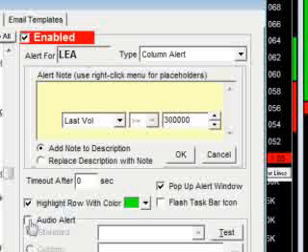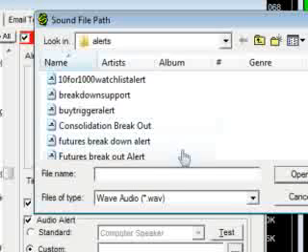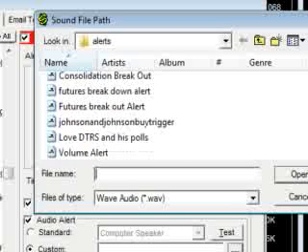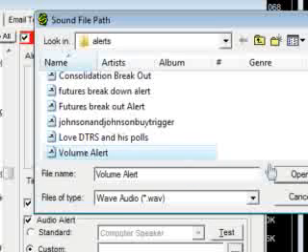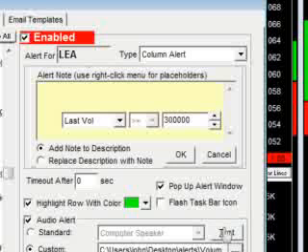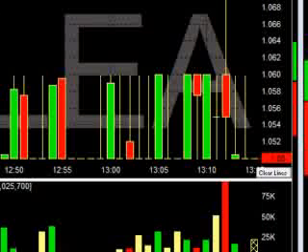So I want to make it an audio alert, and I want to make it a customized audio alert, which I'll show you how to do in a second. I have automatic audio alerts here, and I call this one a volume alert. And it sounds something like this right here. Let me get that up here. Volume alert. All right, and that's Volume alert. And then I save the alert there, and then boom, it's all saved.